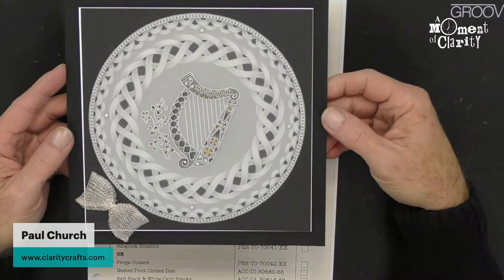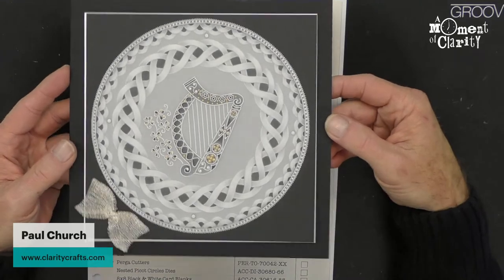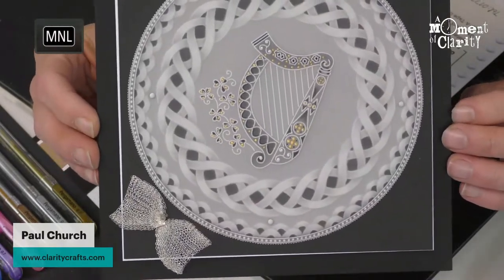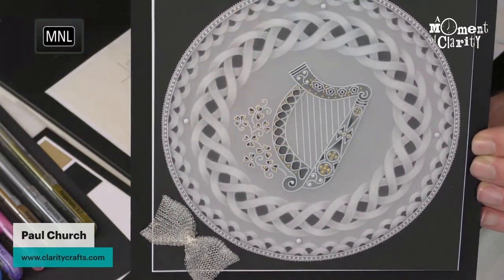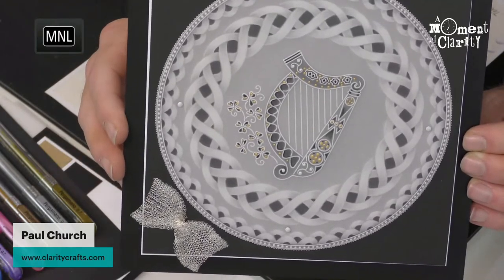Or I'm going to be talking gobbledygook. So let me show you what we're going to be working towards this evening. And I've got a few twists and turns to showcase on this. So this is using the lovely Celtic harp. And we're going to do a couple of things. We're going to add a little bit of, if I come in on this one, just here. You'll see it's got some lovely gold paint, and that's using the Pebbio acrylic paint on there. So we're going to put that through its paces this evening. And also, I've got lots of different bits to share with you.